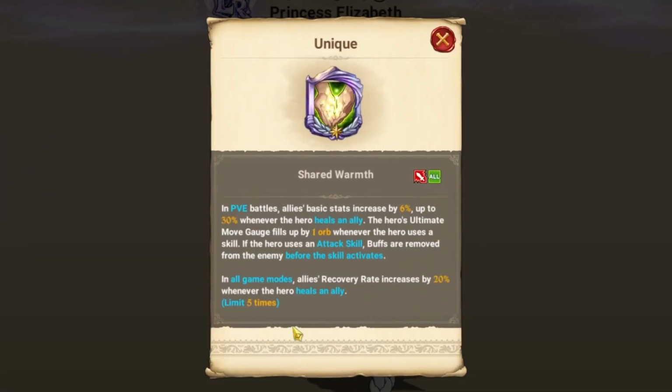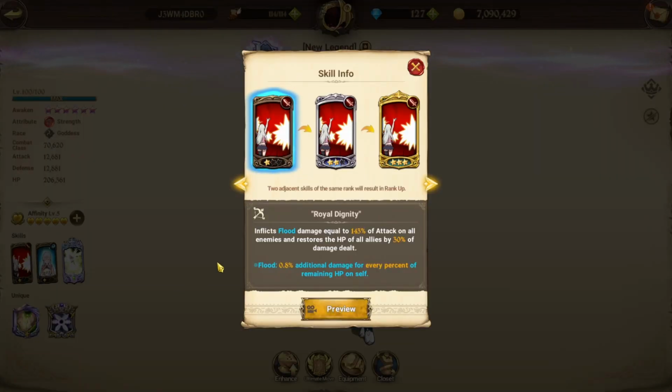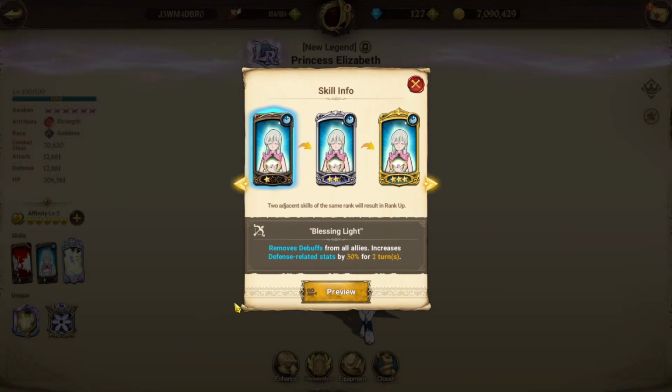She gives basic stats up like 30%, already giving us 15% HP related stats. She removes buffs, she also does flood damage, and she gives us an increase to defensive stats. Pretty insane. This account actually has her 6-6, so she's pretty nice.